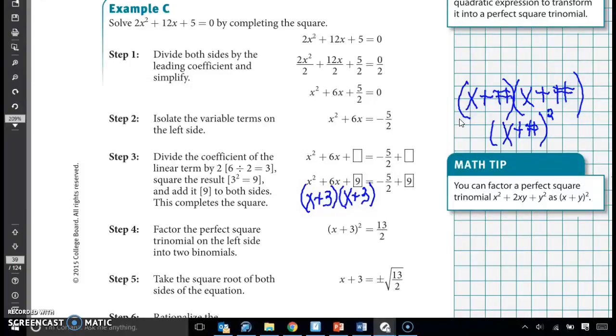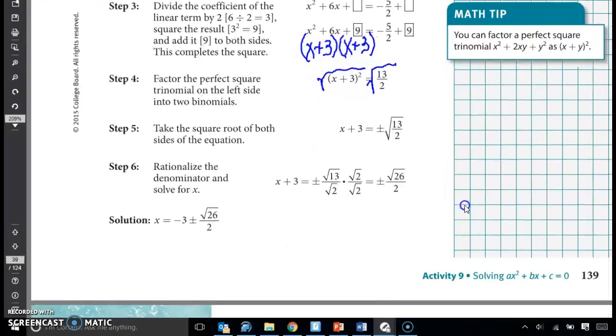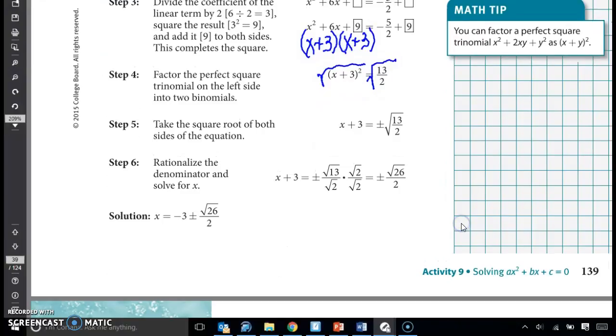And then, following from what we did yesterday, since this is a square, how do we undo a square? We square root, and we have to do that to both sides. And so then we just have what's left inside, x plus 3, and then we can move the 3 over, subtract that from both sides. Oh, what step did I skip? What do we have in the denominator? Right, we need to rationalize the denominator, and that's what they're doing here. And then we're moving that 3 over.